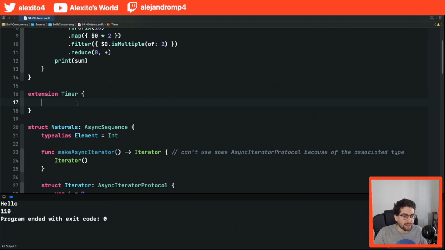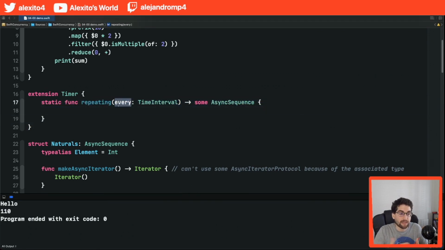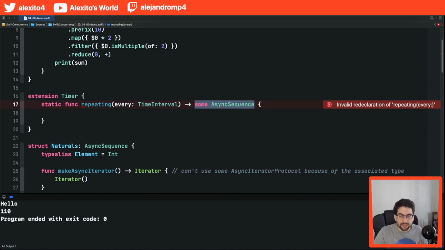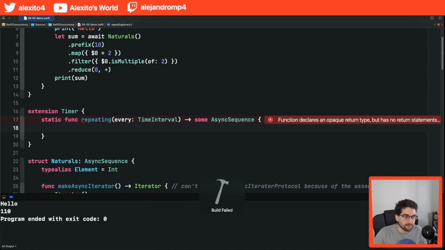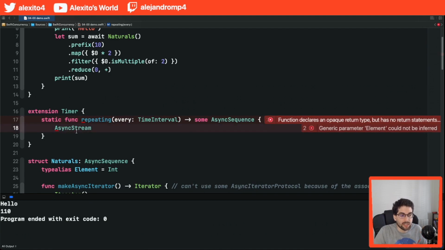And I'm just gonna make a function. I give it the time interval that I want, and it's giving me an async sequence. As you can see, I'm still returning a sequence because I don't think there is any need for anybody to know the specific implementation. I could just implement it myself. And that's what I want to make sure that you understand from this, which is this thing that I'm introducing now, it's an async stream. It's just a specific implementation of an async sequence.